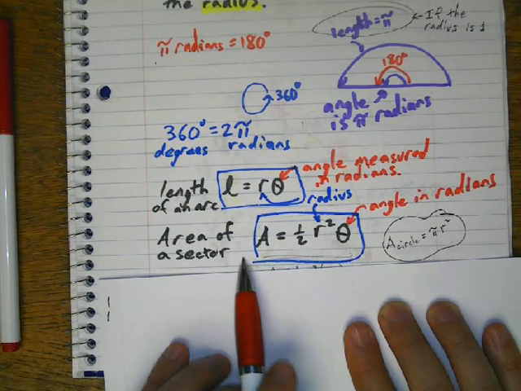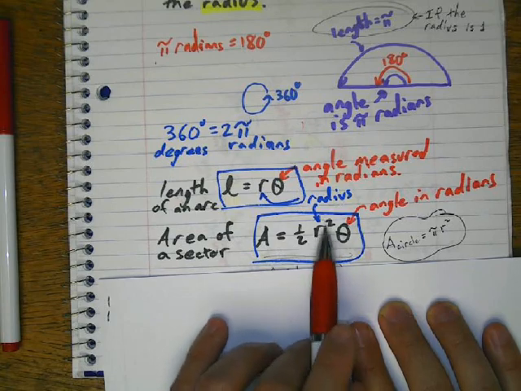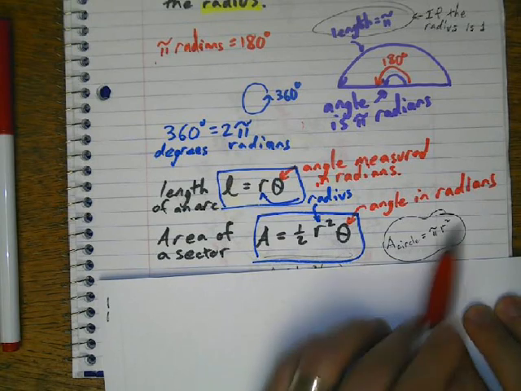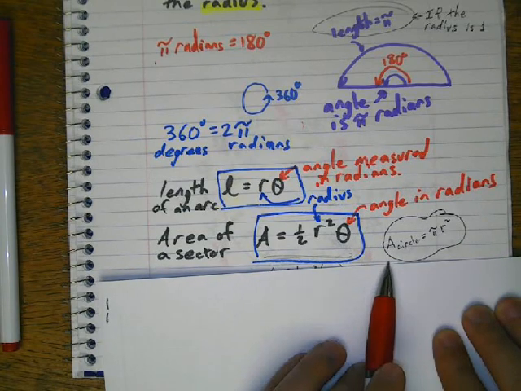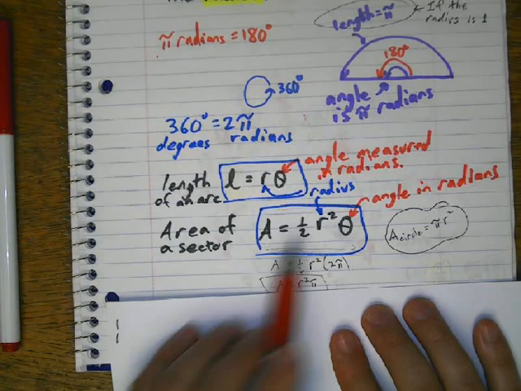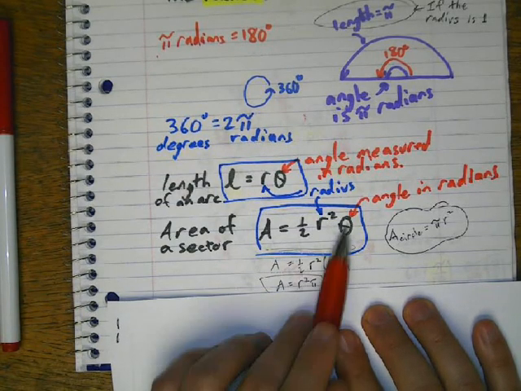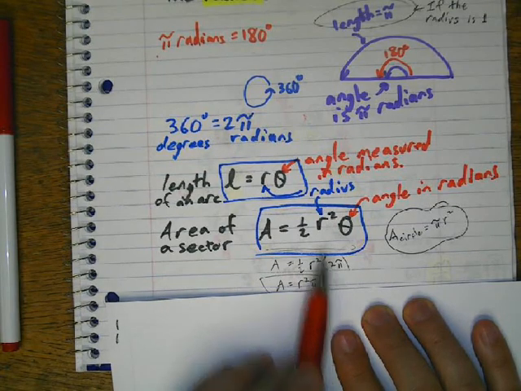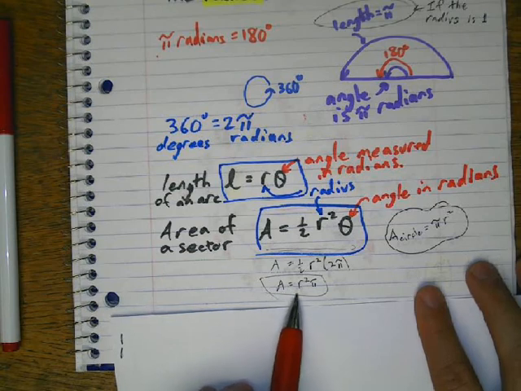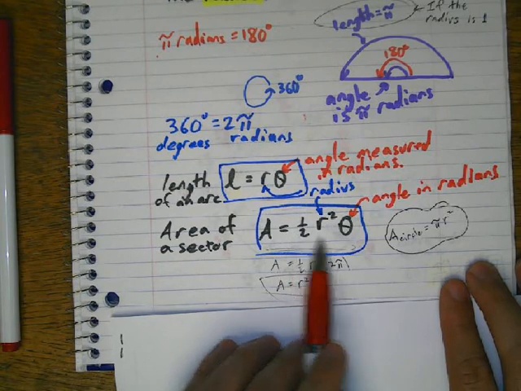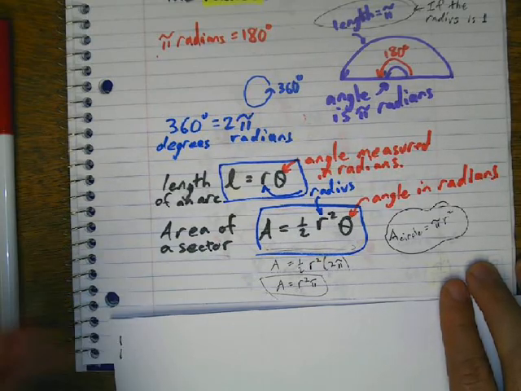Now the area of a circle is 1/2 the radius squared times the angle in radians. Now in geometry you learned that pi r squared was the area of a circle. Well, let's think about this special situation. If I am using this formula 1/2 r squared, and let's say I go all the way around the circle, which is 2 pi, well, what is 1/2 times 2? That cancels out, doesn't it? And then I'm left with the area equals r squared times pi, which is the special case of a whole circle. Now this gives us the area of a part of a circle. A part of a circle is called a sector.